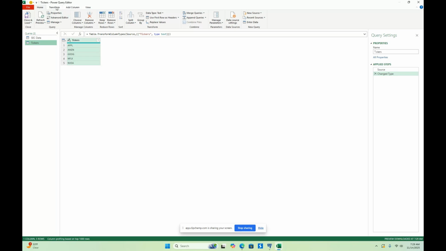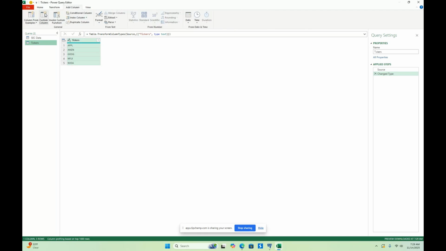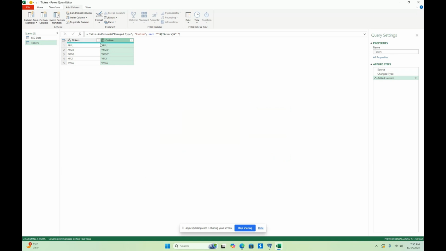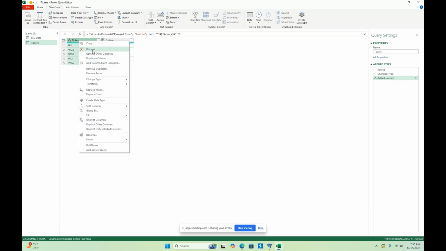From here, what we want to do is automate that concat function that we were using in Excel earlier. So I'm going to add a column, a custom column. And this is going to look a little bit different. So you use double quotes to represent a string. I close that and put a single quote in the middle there. The ampersand, you can double click on your column over here and it'll bring it in. Another ampersand, double quote, single quote, double quote to close it. And it will have your values looking nice for you right here. You can rename this from custom if you want to. It's whatever you want to. It's not a big deal. So from here, you can go ahead and delete your tickers column.